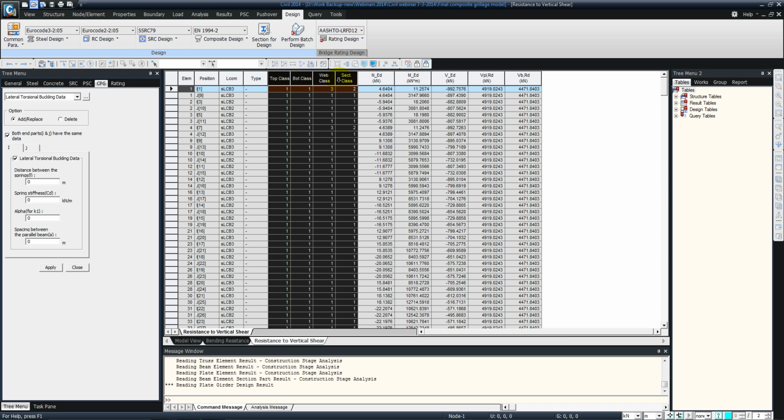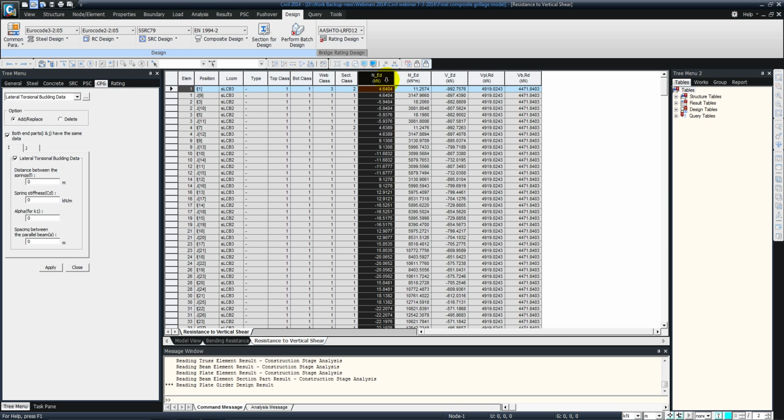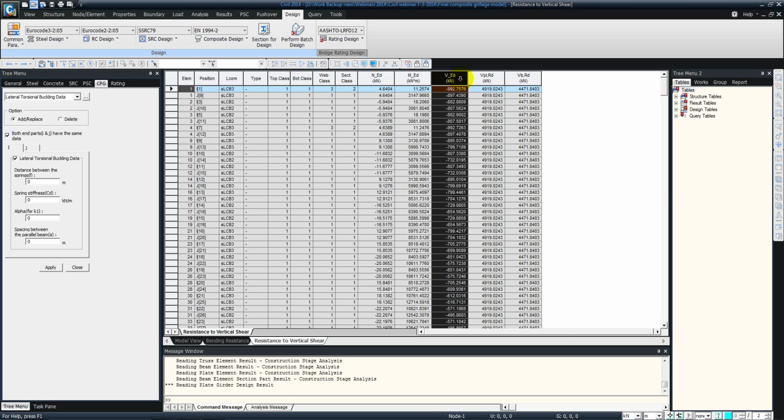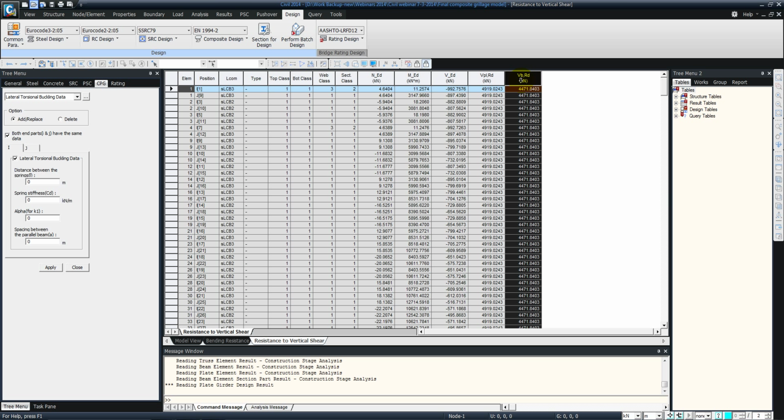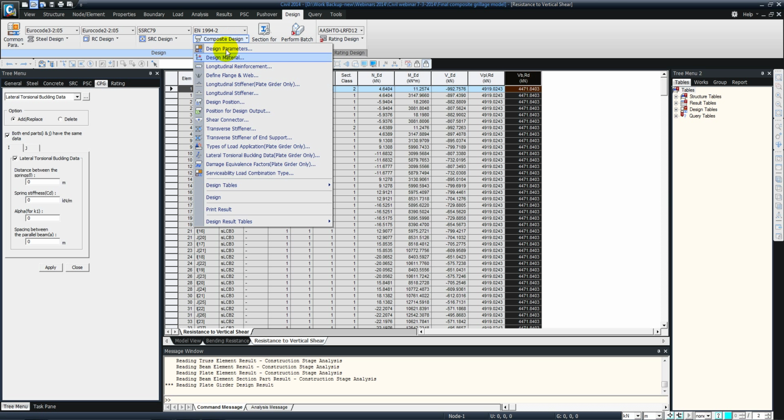So here you have the classes once again for the vertical shear. So here you have the actual force, the moment, and also the shear force as well. So the software takes into account the combined actual moment and shear combination. You've also got the plastic shear resistance as well, and the shear buckling resistance. So let's go down to the next table.